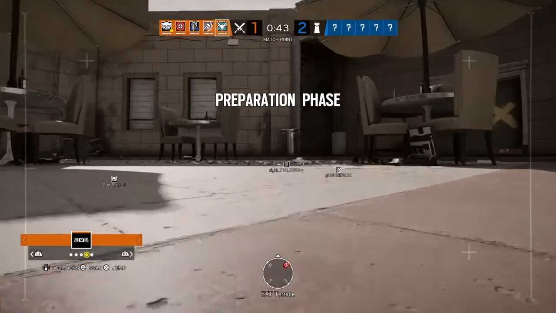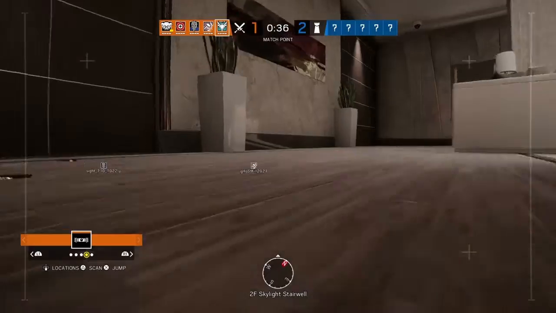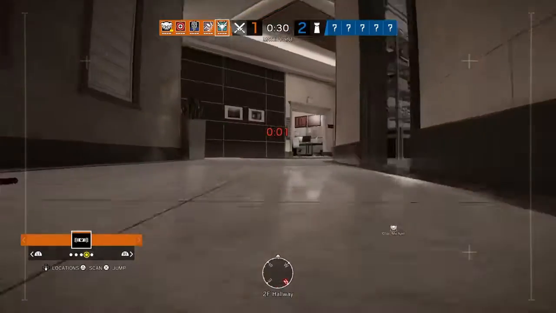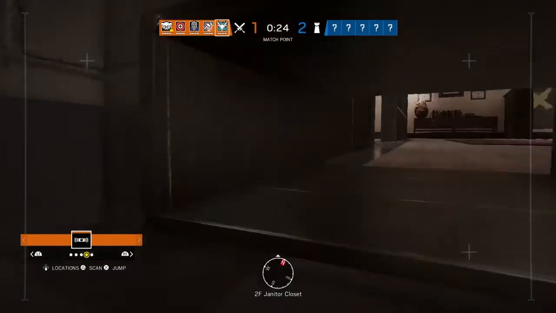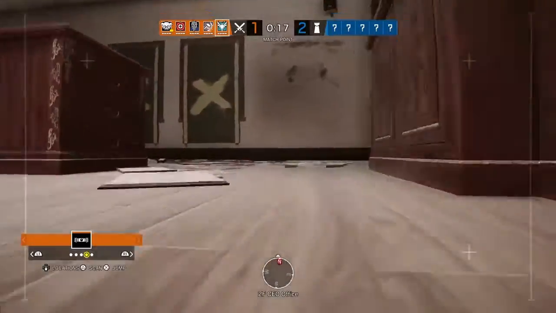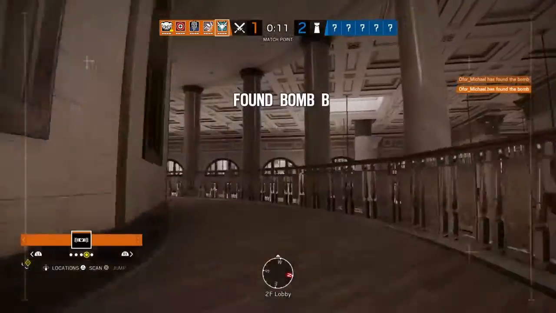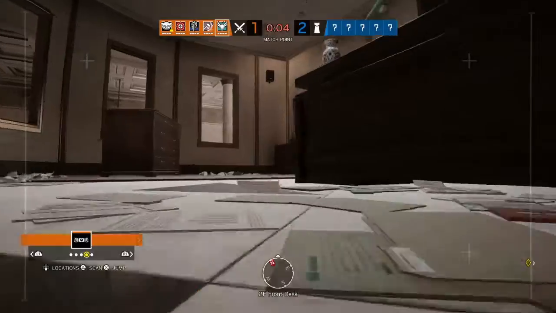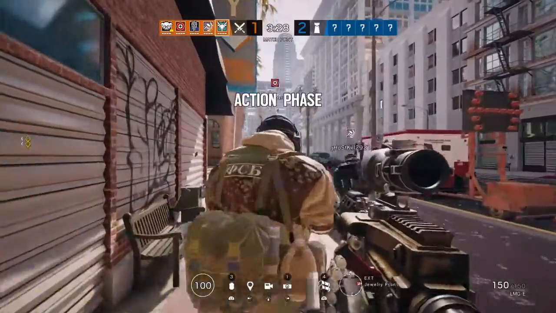We need to locate a bomb. Your drone has located a bomb. Insertion in 10 seconds. 5 seconds before insertion. You found a bomb. Make your way to its location and defuse it.